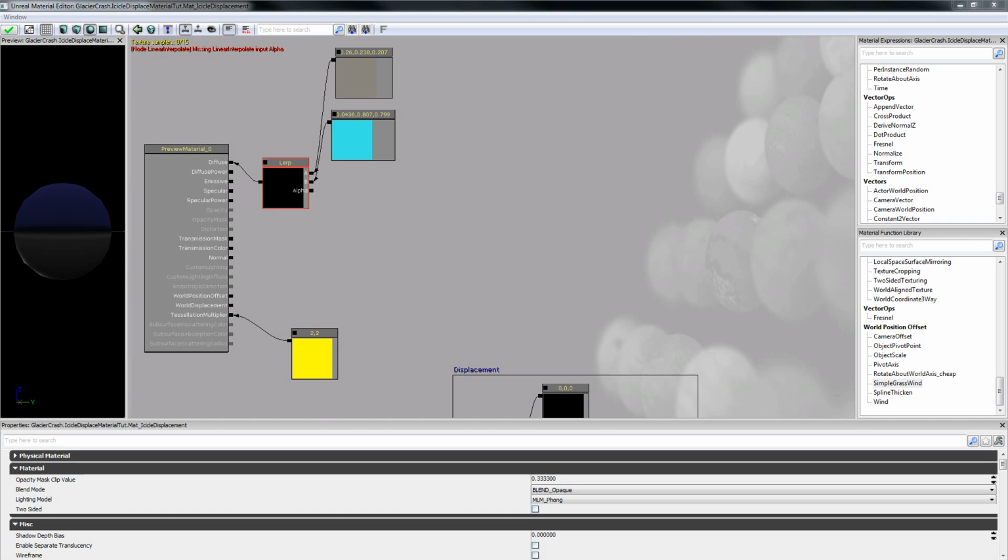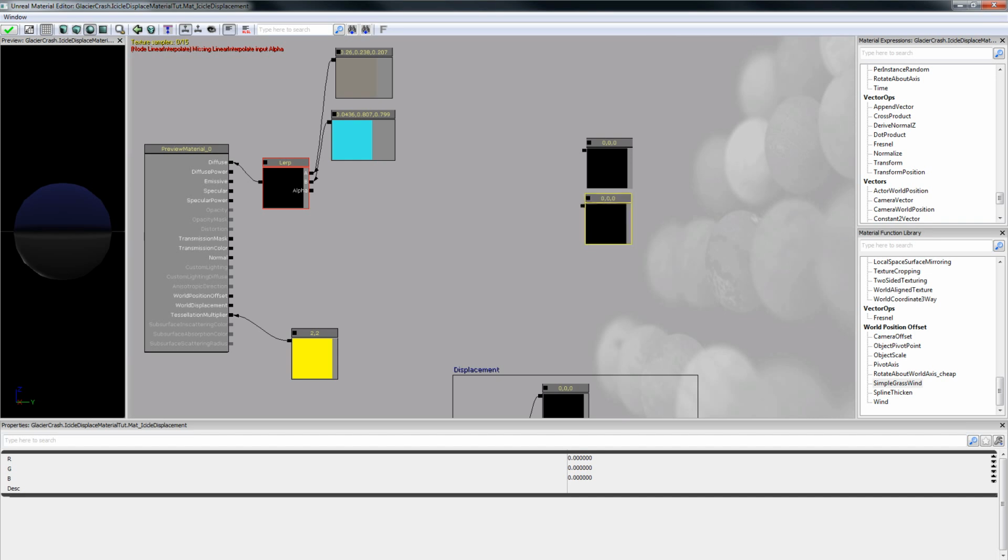So I'm going to put a couple constant 3s in here. For this first one, I'm going to put in 1 for the blue. And this is going to basically act as our normal direction for our mesh. And then for the second one, I'm going to put in -1 in the blue. And this is going to be our down vector. So the 3 colors, red, green, and blue, also work as X, Y, and Z. And having this -1 in the blue basically means we're saying down in the Z-axis.